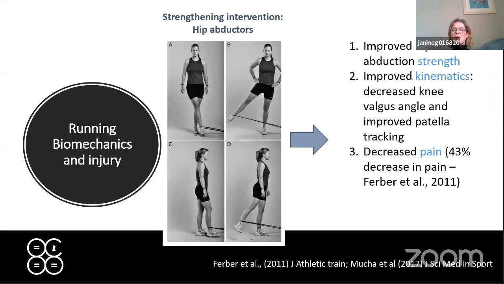But then this is the part that I find really exciting, and this links to the rehabilitation, is that there have been studies which have now looked to improve hip abduction strength. And the exciting thing is that, number one, the intervention did improve hip abduction strength, which is a relief if that was your goal. But most importantly, they improved kinematics. So they actually were able to change the biomechanics by simply strengthening the muscle.